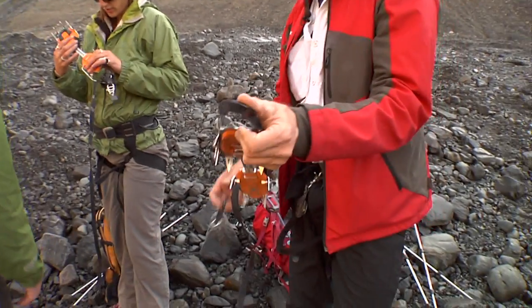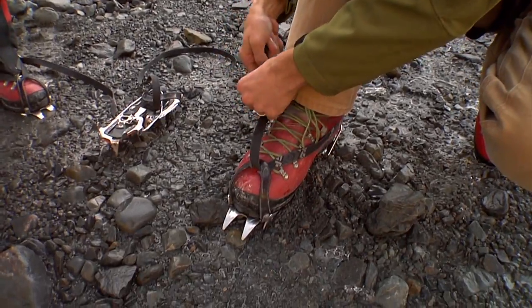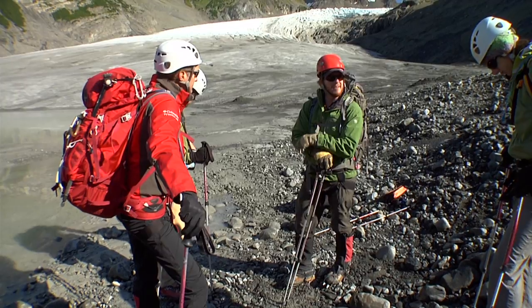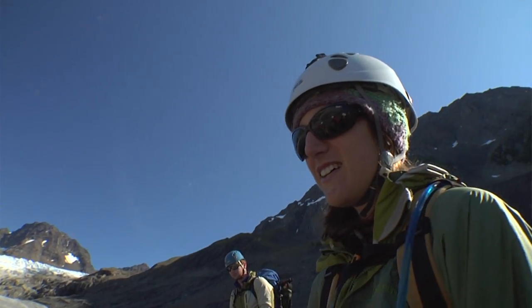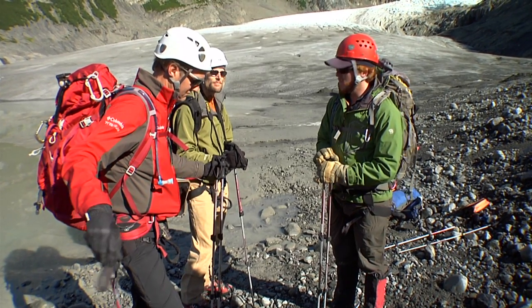For people who tend to stick to the urban jungle, glaciers are very unusual and unfamiliar environments. But even for those who frequent the trails of the forest and rural areas, glaciers are another world. We'll need the crampons on all day when we're on the surface of the glacier because it's actually very slippery. It is hard as a rock — it actually is classified as a rock. We want to have fun, we want to have some adventure, but safety is our biggest thing.